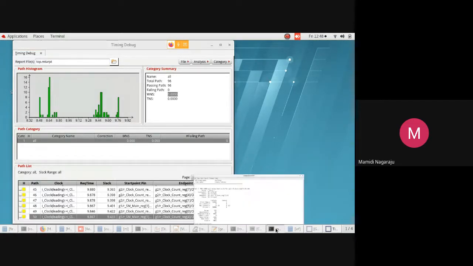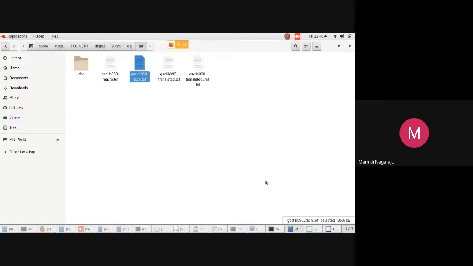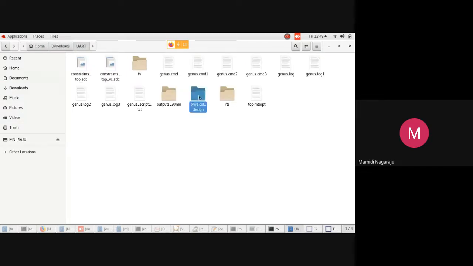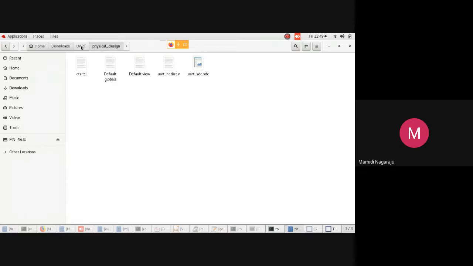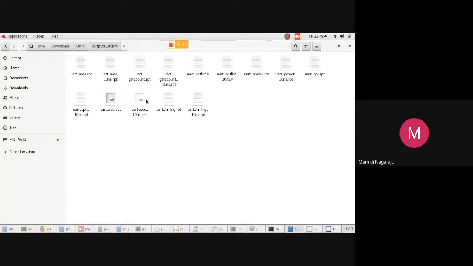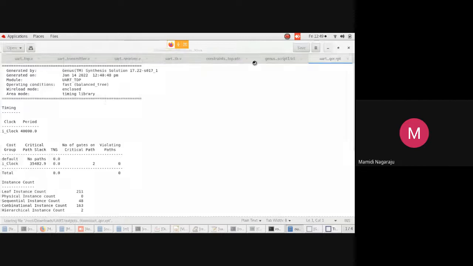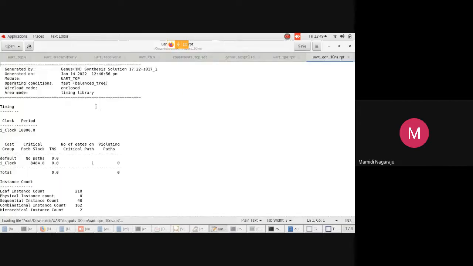There we have the physical design reports. So outputs, their quality of results. You can keep these two things here. Quality of results of 40 nanoseconds here, and the quality of results here for 10 nanoseconds.